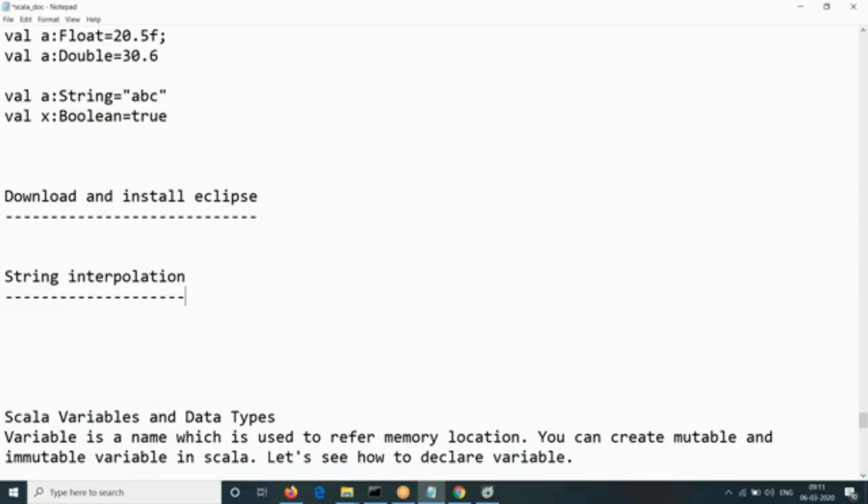It is appending your attributes to a string by using which symbol? What is the symbol we use here? Dollar. Dollar acts as what? When you put something with dollar, it is called a placeholder.